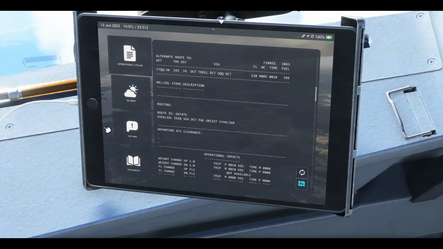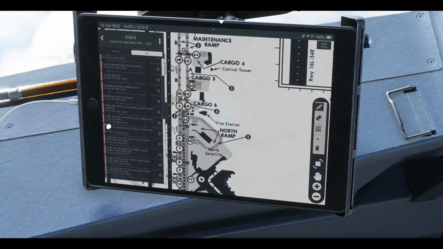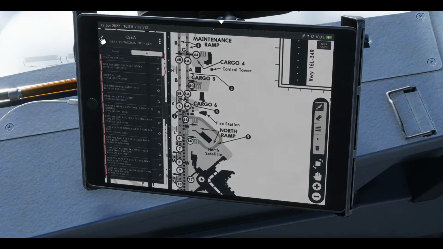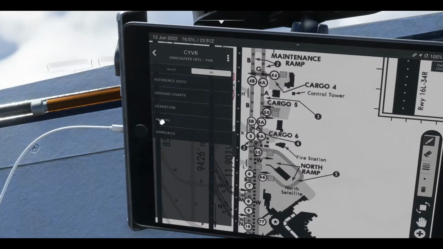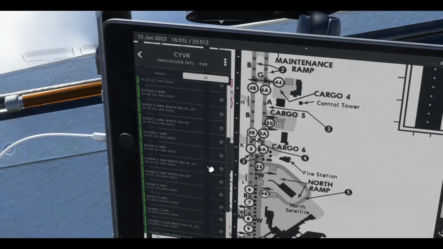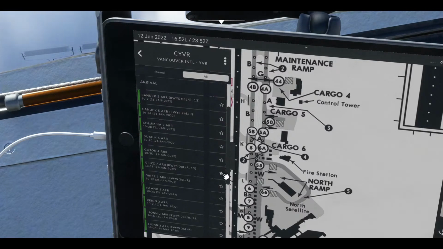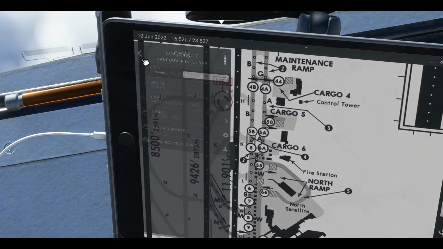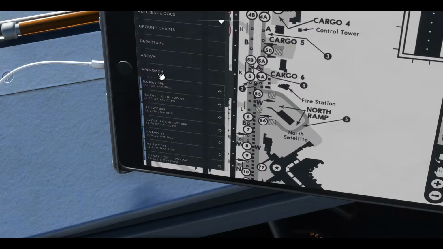There is 7. Let's put a star to that, and then we also go to the approach.